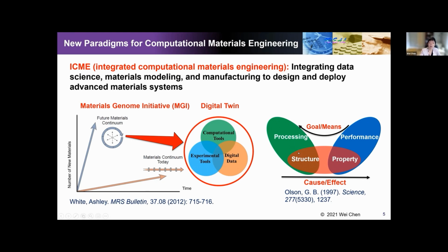If you think about the data flow, you can use this diagram that my colleague Greg Olson developed, which shows a map from processing to structure to property and all the way to performance. While material scientists have been working heavily on predicting the property, people in mechanics actually care more about performance. That's a much more difficult problem because here we need to take into account the part geometry. This is called forward prediction. On the other hand, design is really an inverse process: you start with some goal, then you identify the optimal solutions in these different domains. Adding to this complexity, for a material system we also need to consider the possibility of different material constituents. That's really a combinatorial problem, which increases the challenge in design exploration.